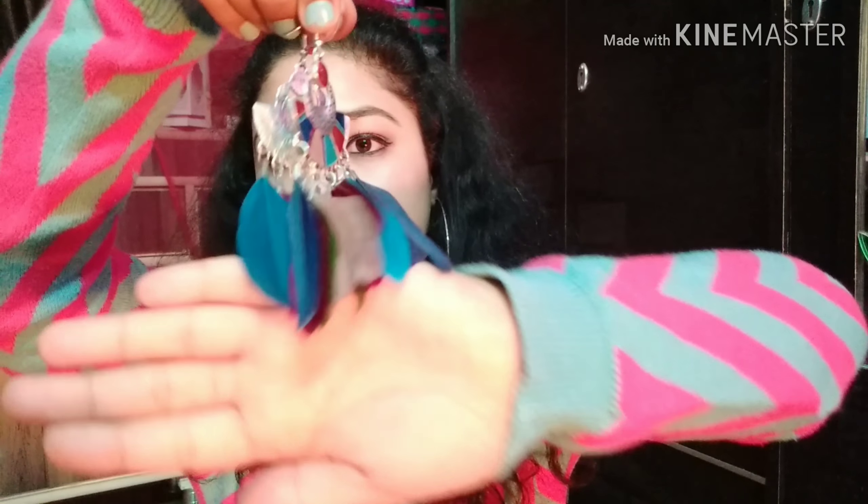Oh my god, I'm in love with this ring! I'm going to wear it and show you — there it is. I hope you can see it. It cost me around 178 rupees and I think it is a good buy. It has a crown-shaped ring and a plain simple rounded ring with stones over it. I'm in love with this ring!